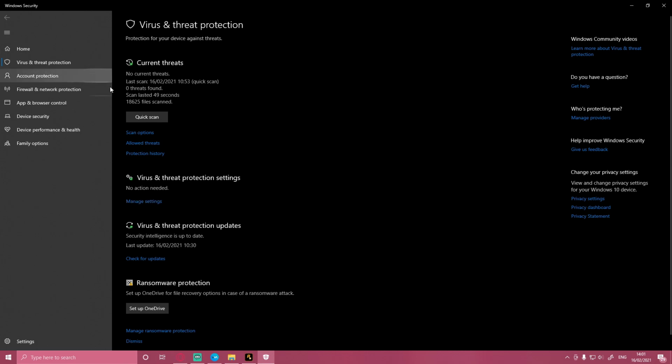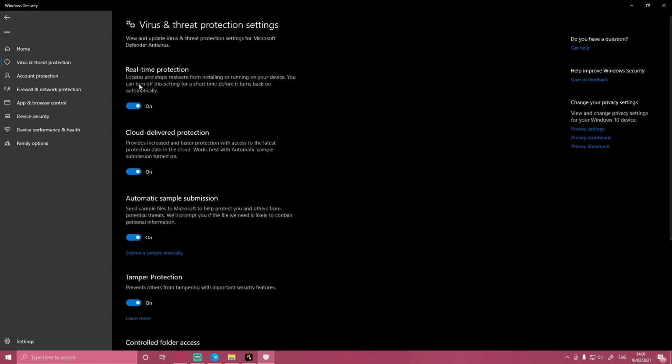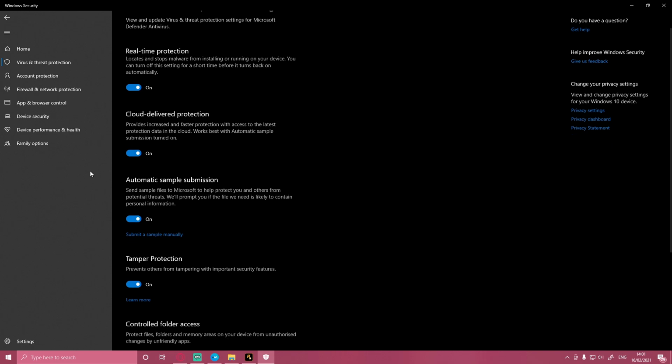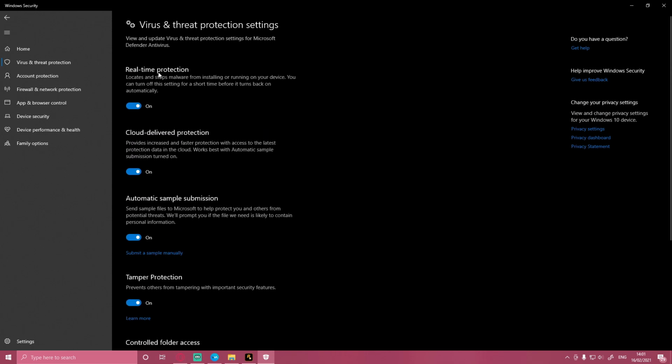What you're going to want to do is click on virus and threat protection and click manage settings on virus and threat protection settings. Manage settings, and what you're going to want to do is turn off real-time protection. I've had a lot of friends do this, I've had a lot of people telling me they're doing this: never turn off your firewall. Turn off your firewall and you will guarantee to get viruses. Always keep your firewall on. Never turn it off. Whenever you're modding a game, just turn off your real-time protection.